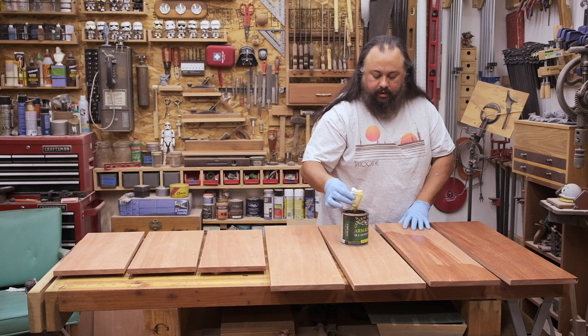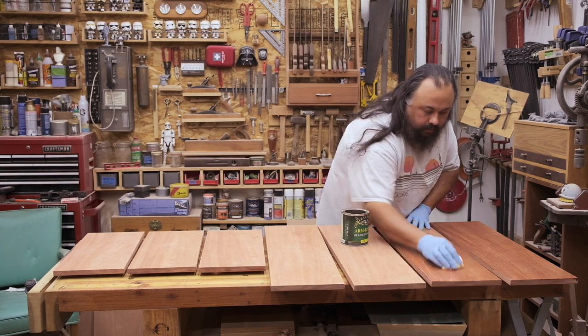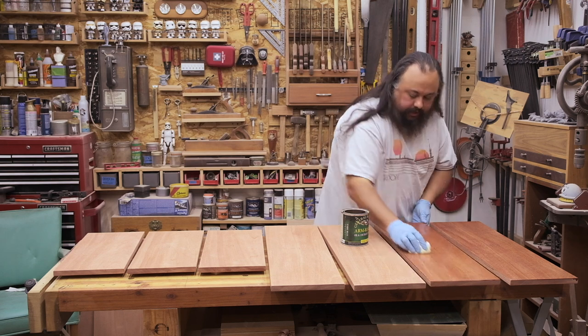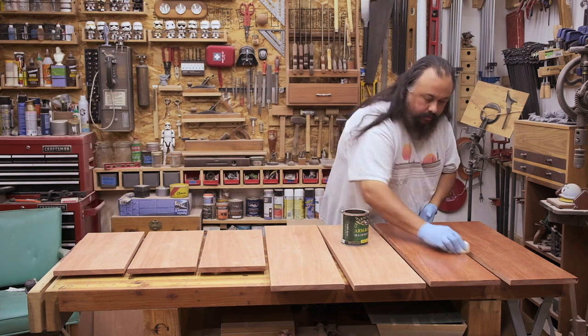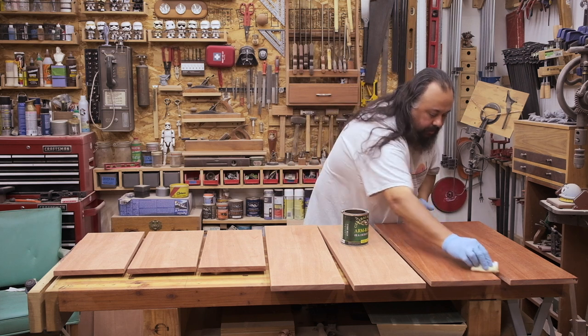Ooh, this is really soaking it up like crazy. Which is good. That's what I want with this first coat, basically. I just want it to soak into the wood. And then with each coat after this, we'll actually build.